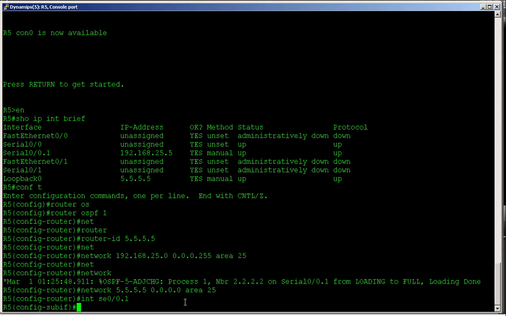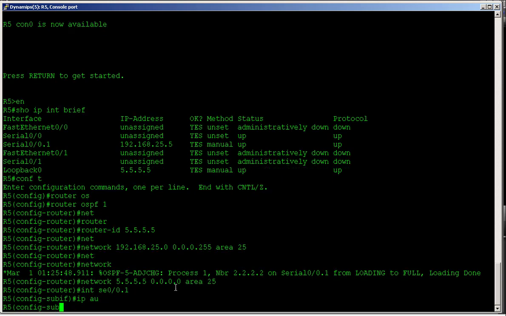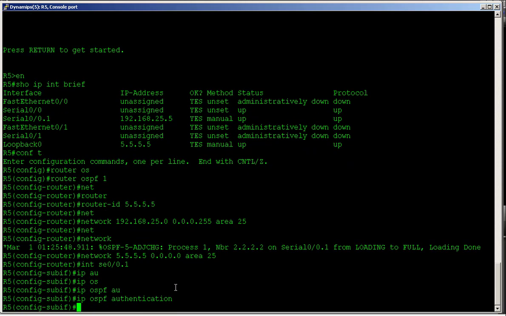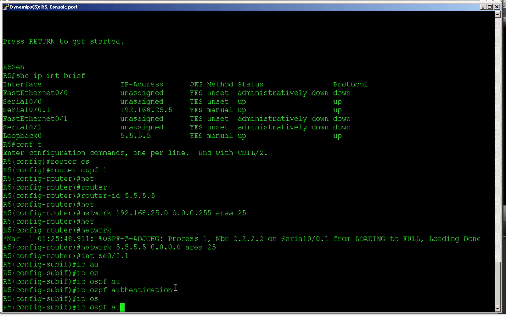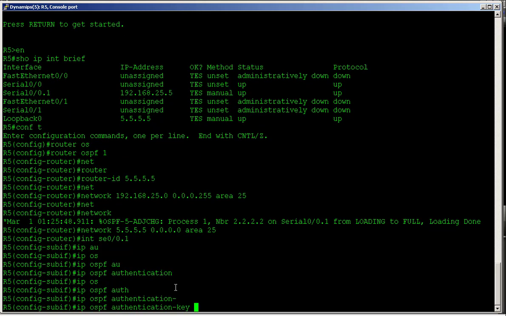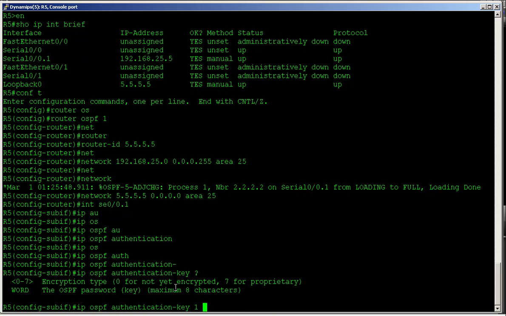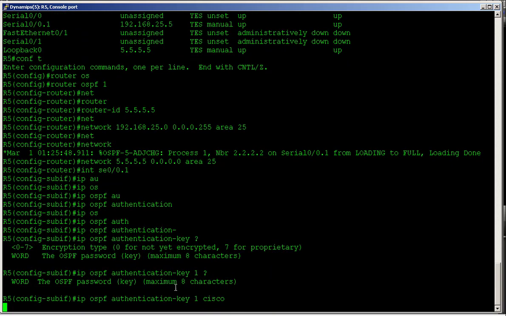So let's do router 5 this time. IP OSPF authentication, IP OSPF authentication key 1 Cisco.